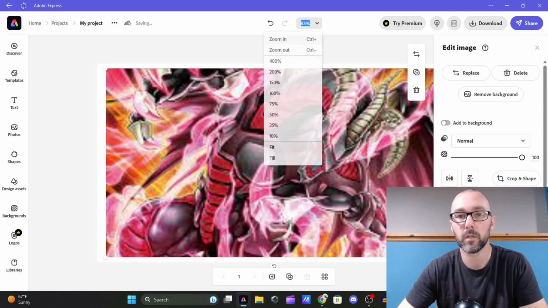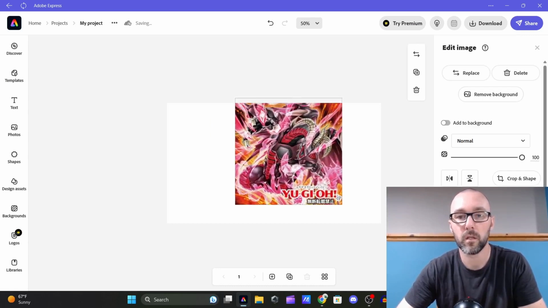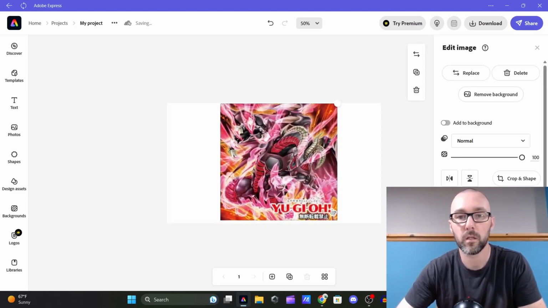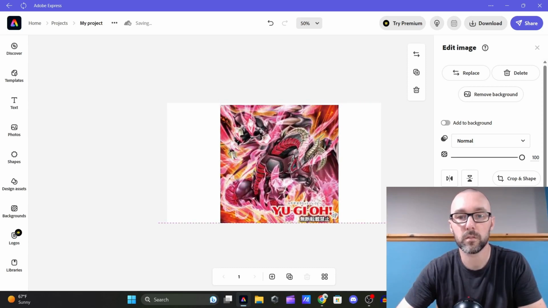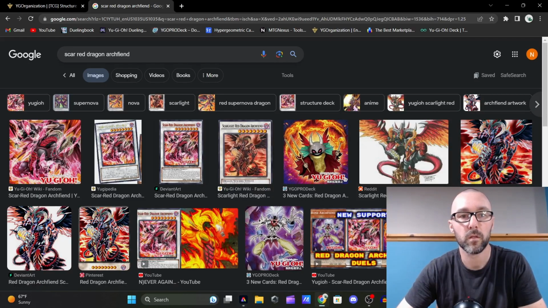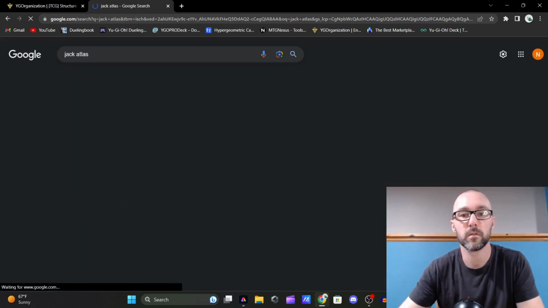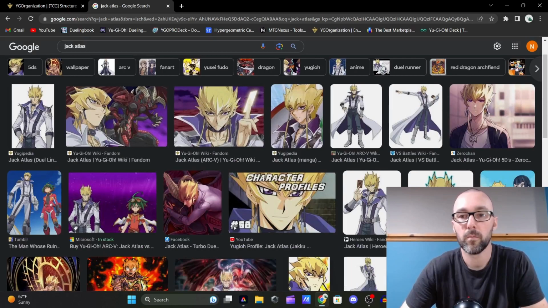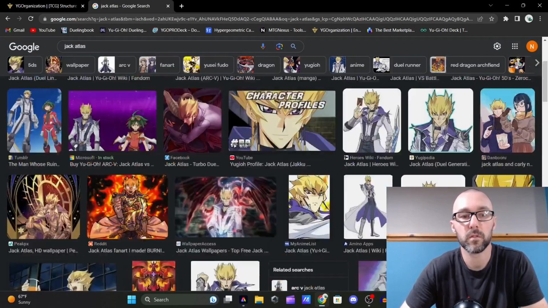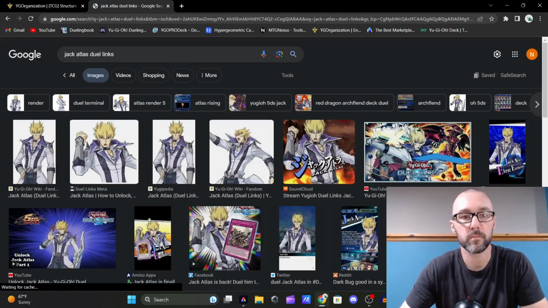That's a little wonky. Let's go ahead and delete that and we'll try again. That looks about right. Now we need Jack Atlas. Where's the pose? Let's do this. There we go.